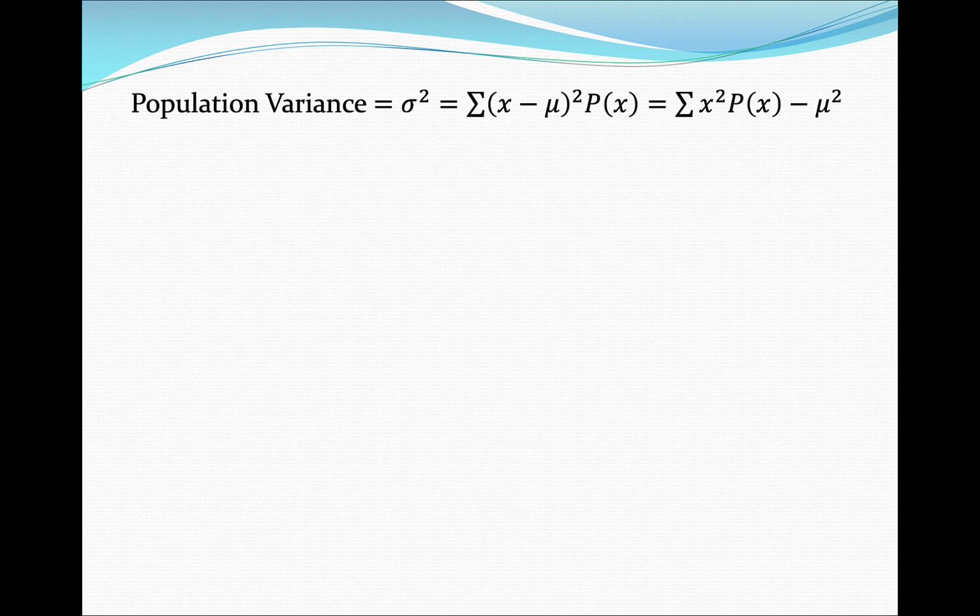So let's go through this population variance, and let me just go through the process of showing you that these formulas are equivalent. So we'll start with the first one, the conceptual formula that comes from the definition of variance. We'll start with that idea of the sum of x minus mu quantity squared times p of x. So let's just manipulate that and show that it's equal to the other version of the formula. So here's where you use basically your rules of sums. Of course, we're also going to have to use some algebra as we go through this process. Whenever you simplify these things, we've done this a couple times now, it's important that you kind of get the flow of it, because they are all very similar in a lot of ways.